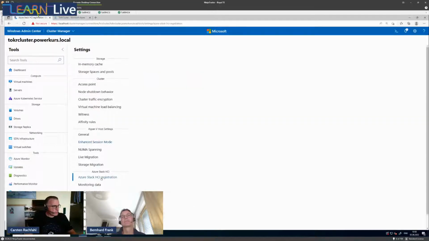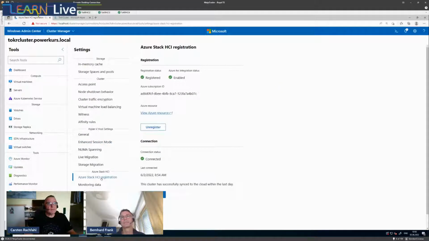That's the Azure Stack HCI registration. This cluster is registered to Azure. You mentioned before, if you don't register it to Azure, you can't really run VMs in it, at least not highly available. So you have to do that. I've done it. You see here the cluster is registered. And it's also Arc enabled. That's a new feature with Azure Stack HCI 21H2. Then you can also use Azure Arc to do great things with your cluster.